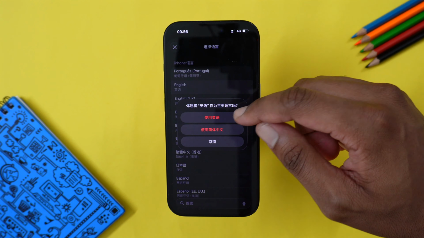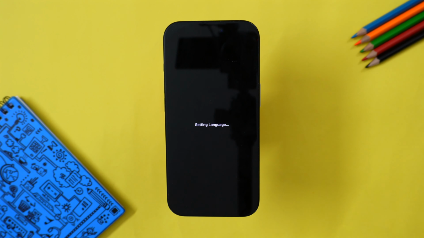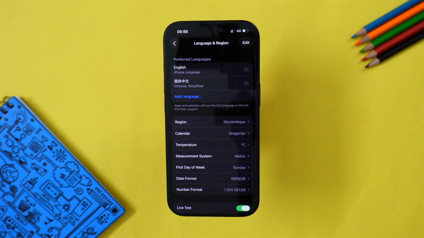Once you tap in there, you want to select the first option. This is tricky, but I'm going to show you. Tap the very first option. This will set that language. It's going to add into your preference list as well as set it up automatically. There we go. Just wait for a couple of seconds. We've got in here setting language, and boom, we're now good to go.